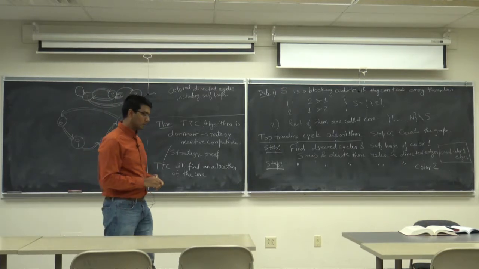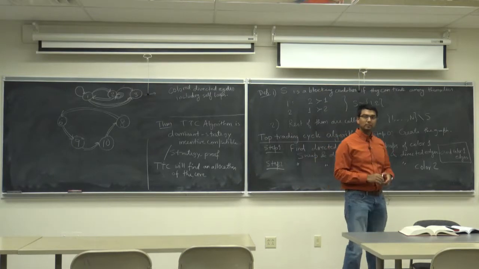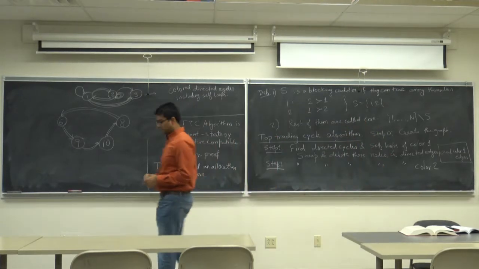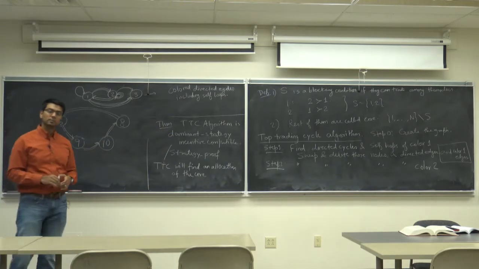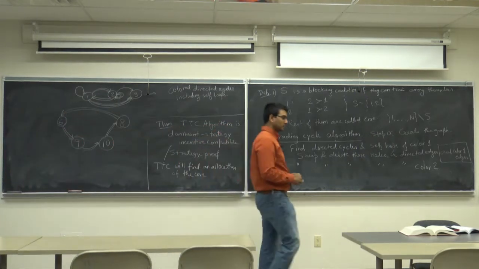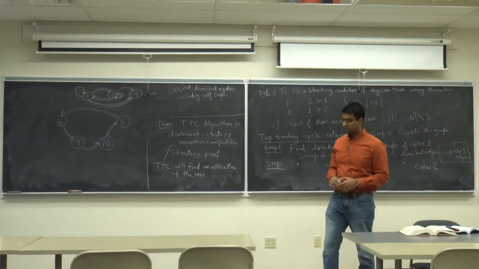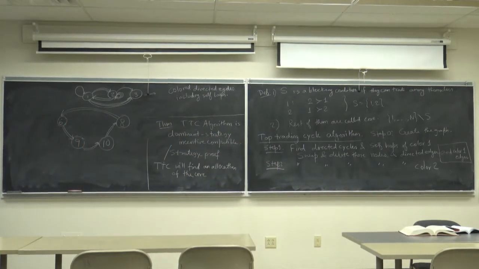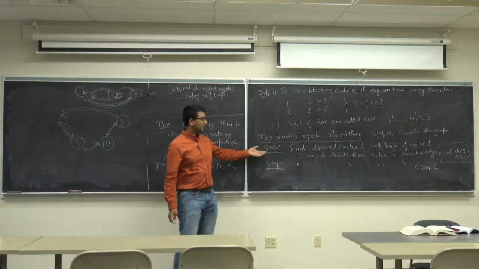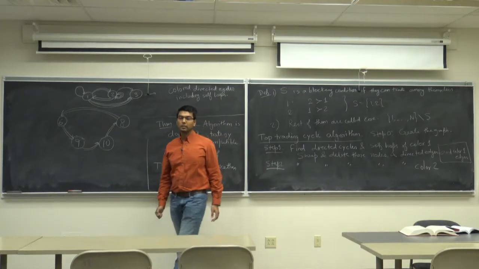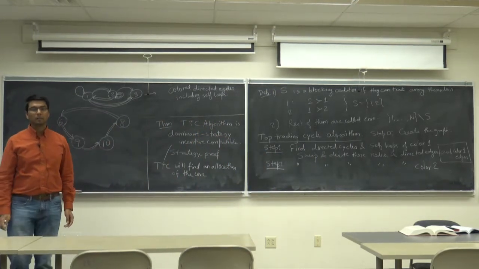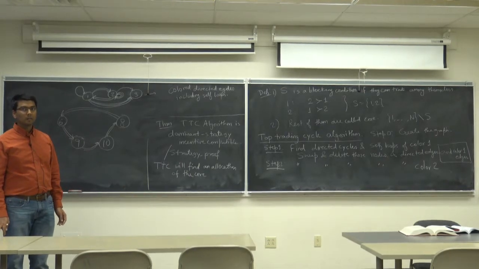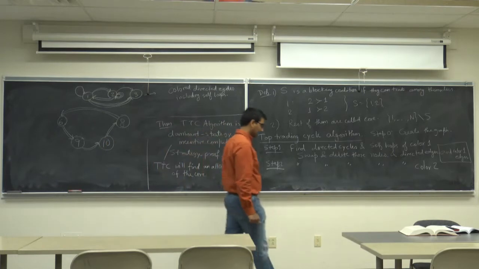So when you initially form a graph, each node has one tuple, so there are an equal number of edges and nodes. When you remove a cycle, you remove an equal number of edges and nodes. But if there is a non-cycle, the number of edges is less than the number of nodes. If we have a set of n nodes and n edges, and remove x nodes and x edges, we'll also have an equal number of nodes and edges remaining. So there can't be a non-loop. Any directed cycle will get caught in step one itself. I'm saying if we remove all the loops, there will be either single nodes whose first preference is not in the graph, or there are loops. There can't be a case where there is an open loop.